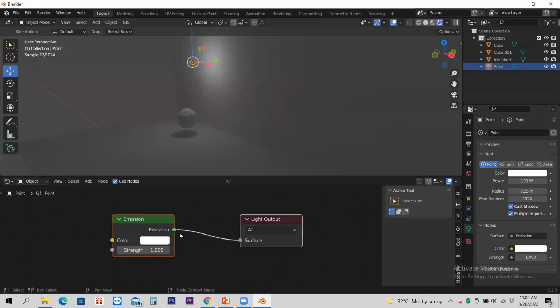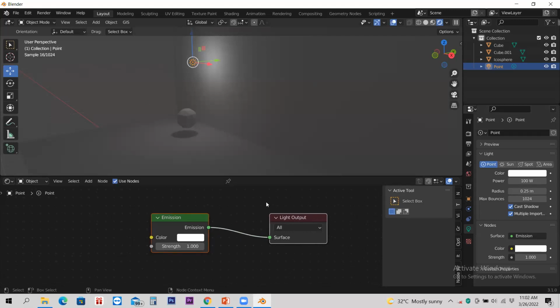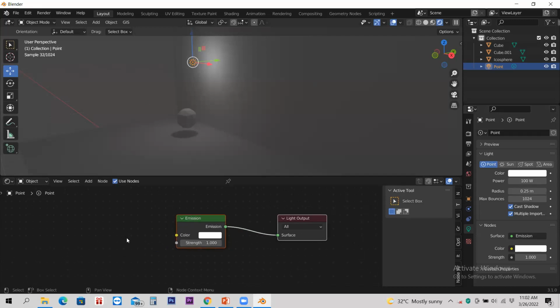This is a visual programming language. This is the way many things work today in this industry. We have equations or parameters, and we connect them with these wires called noodles. So these are nodes, these are noodles. When you connect this here, something happens. This is light output and this is the emission. Emission has 2 sockets to connect, the color and the strength. So first you come here and then we will discuss. Just come here and then tell me.